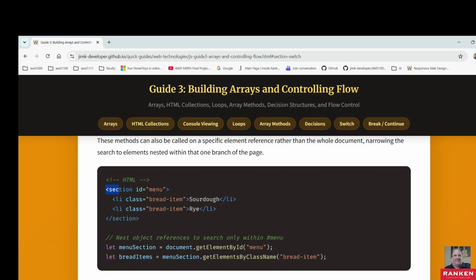It's getting this whole one, right? When you do getElementById, it's always going to be one, so you're getting this whole chunk of code, so to speak. Then when you grab getElementsByClassName of bread-item, this is going to be an array of bread items. So this will be both of these.